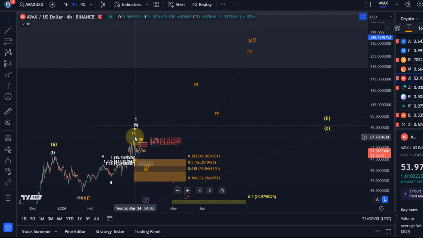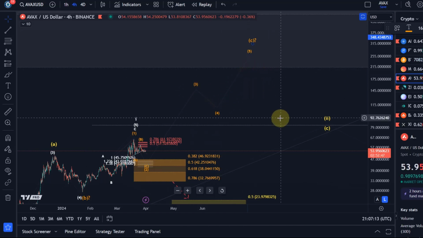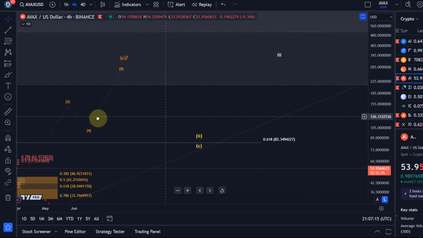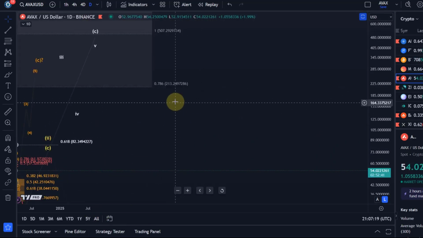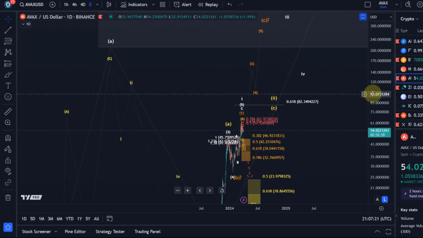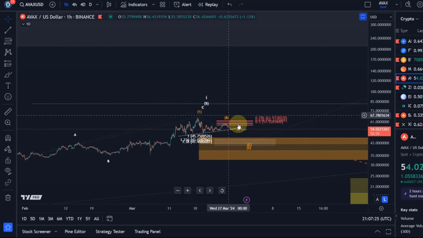And the wave 1 already likely topped. The wave 2 pullback is likely unfolding right now. Then we should get a 3rd wave, then a 4th wave and a 5th wave, possibly targeting sort of the $200 area, but we would have to see, here 213, we would have to see how the micro develops.